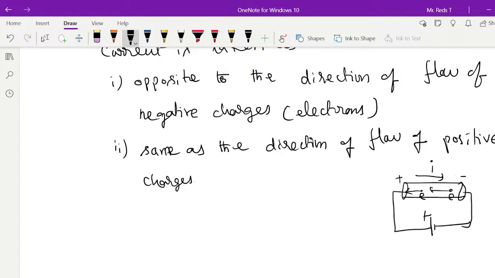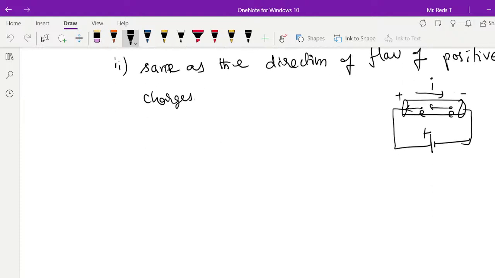And this electric current will sometimes be considered as average current and instantaneous current. Before that, the current will have a particular direction in a circuit. Let us say a conductor is connected to a cell, then current will flow in this direction. When electrons are moving in this direction, the opposite direction will be taken as the electric current direction. So current will have a numerical value equal to Q by T and some direction.